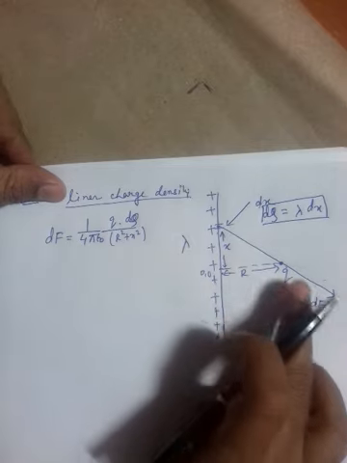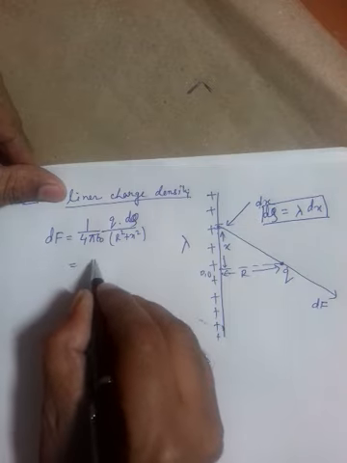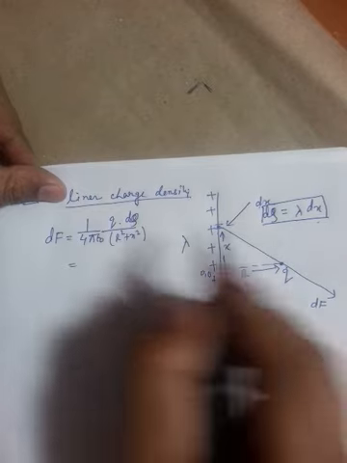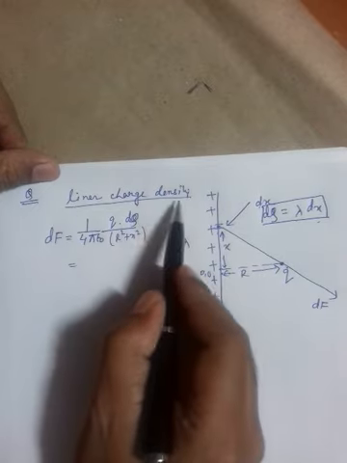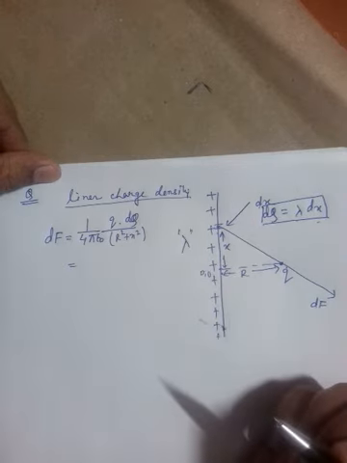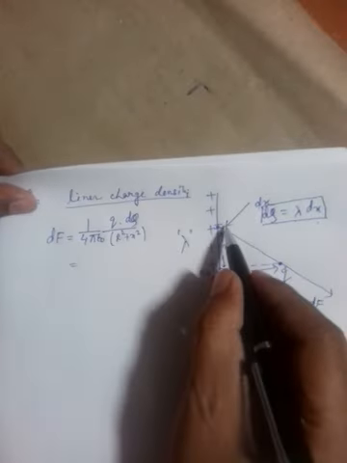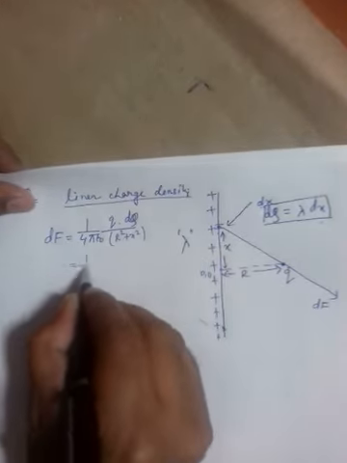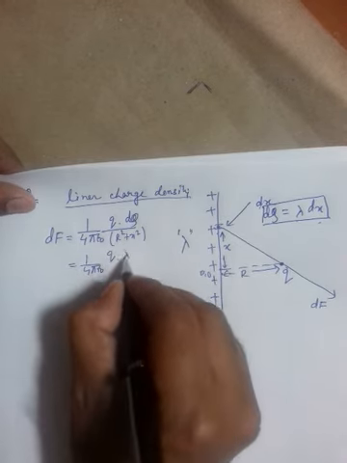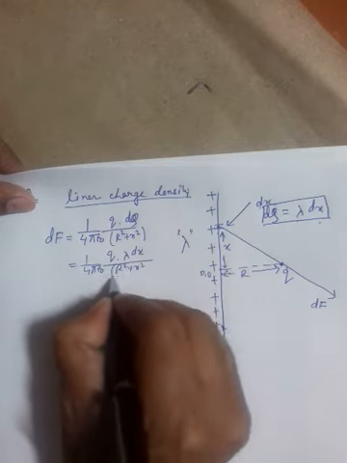I am calculating the force acting on this point charge because of this portion. What is dq? It is indirectly available in the question: dq for this portion is lambda into dx, because the linear charge density is lambda, which is given in the question as charge per unit length. So for dx length, the charge is lambda into dx. This is a very small portion dx. So df equals 1 by 4 pi epsilon naught, q lambda dx divided by r square plus x square.